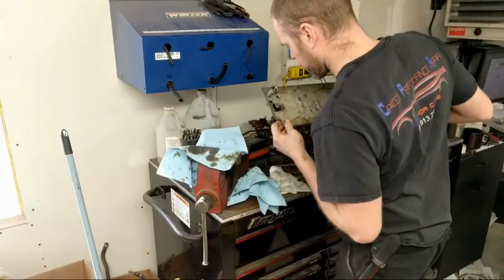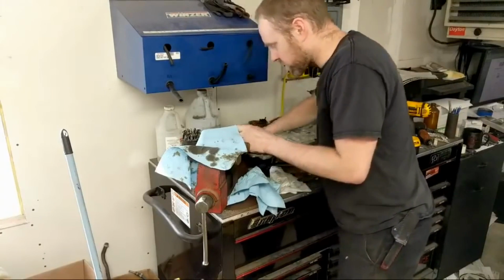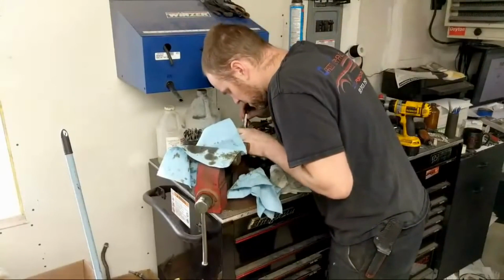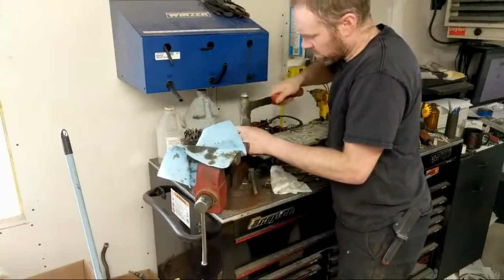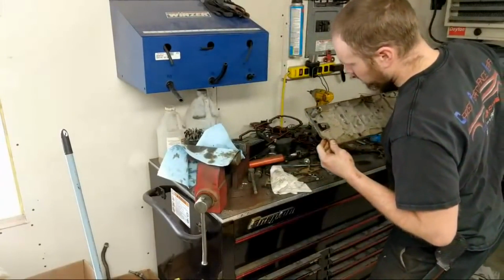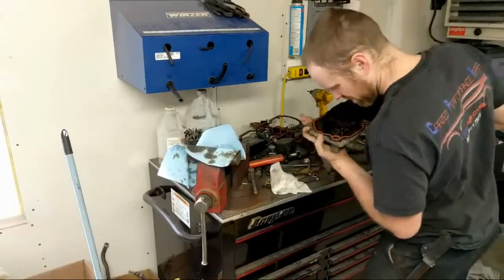Not quite down far enough. This one is not fitting in there as easy as I'd hoped. I should have probably measured it, I guess. Oh, there it goes. There is no question that's going to seal. That is a tight fit.